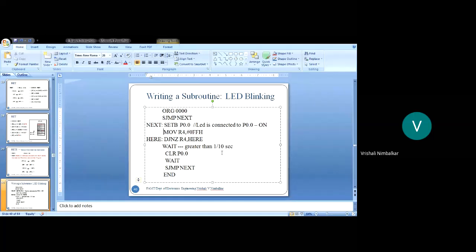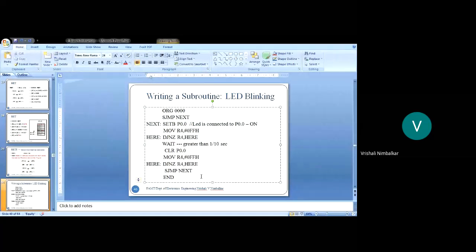So this is what I should write. The microcontroller will unnecessarily keep on decrementing R4, FF, FE, and so on till 0, and once it is 0, it will come out. So that's what the microcontroller is spending time on here. Then after that, it will come out and clear the bit. So the same instruction should be written here. Are you getting me? So MOV R4, DJNZ, and the same instructions MOV R4, DJNZ.